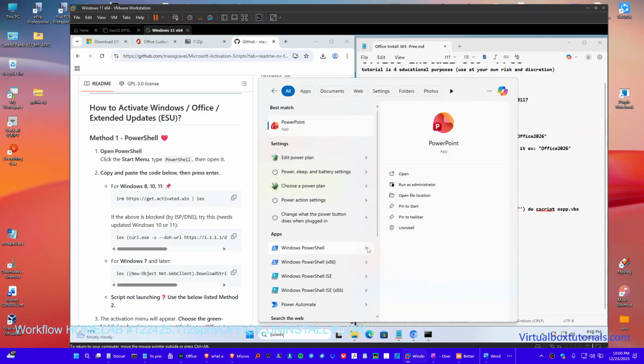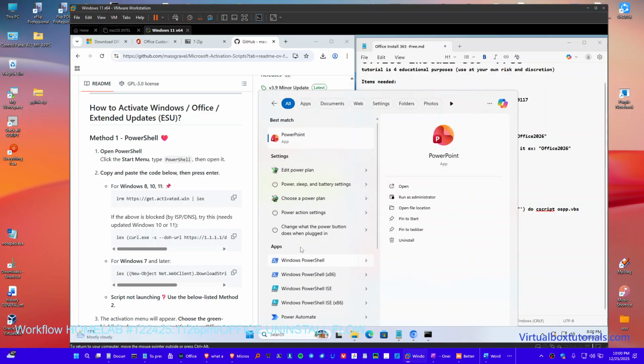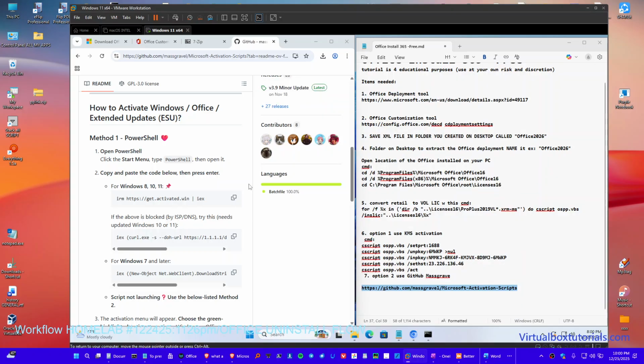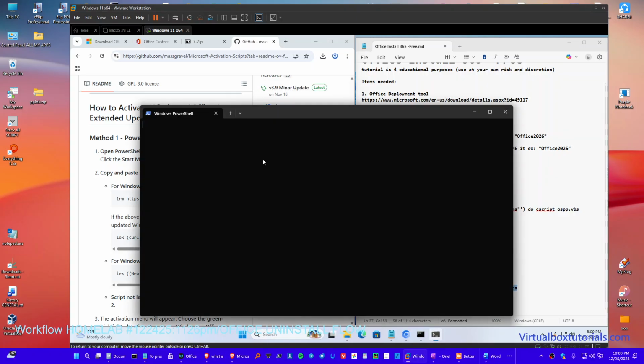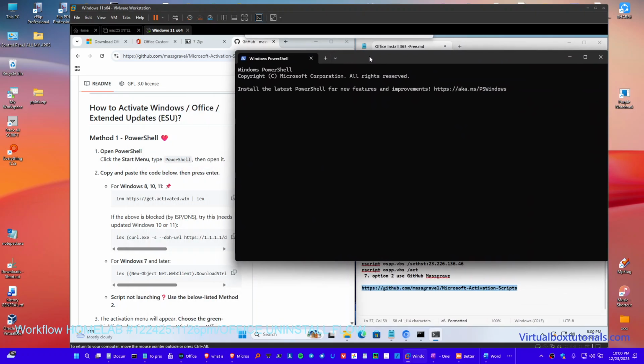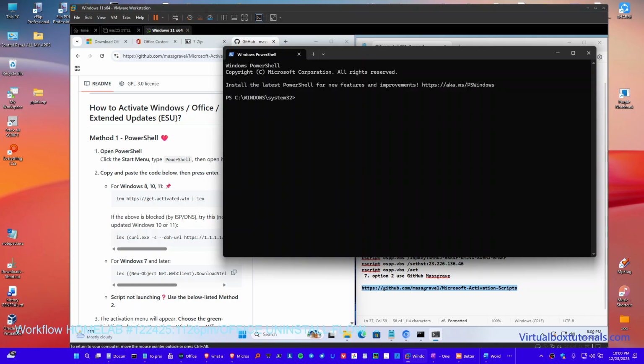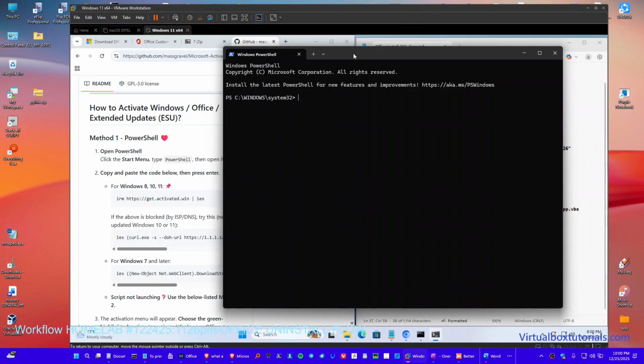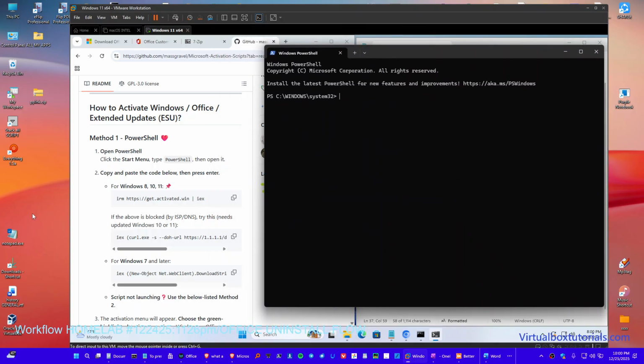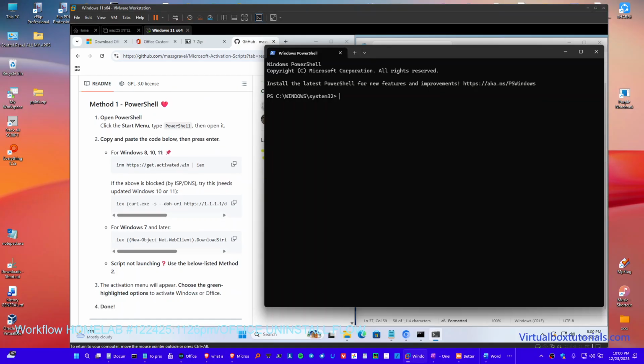So I just go to PowerShell. Doesn't have to be administrator. And then we're going to run these one by one. For Windows 10, 8, and 11. Okay, we're doing Office.